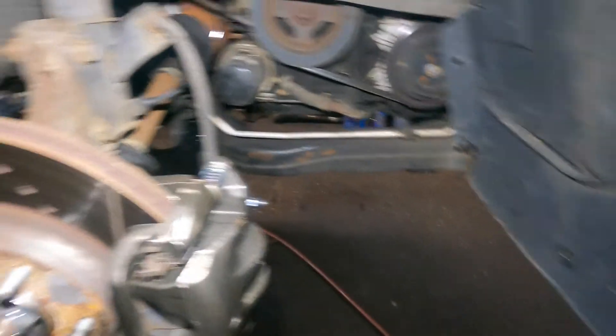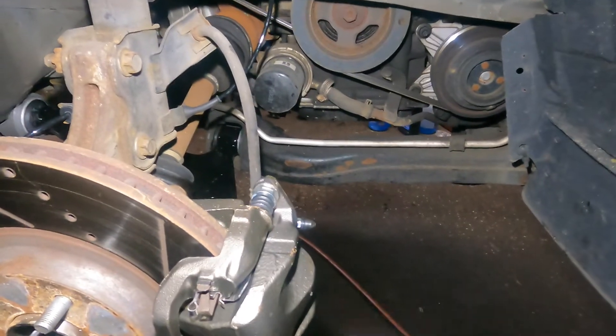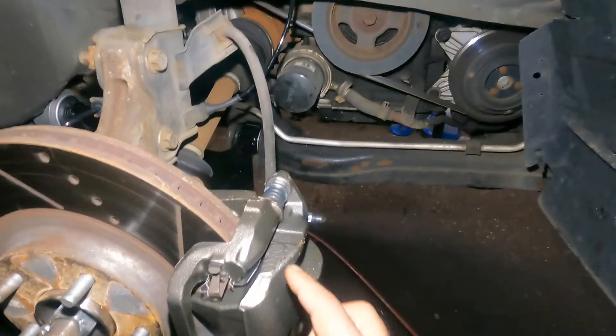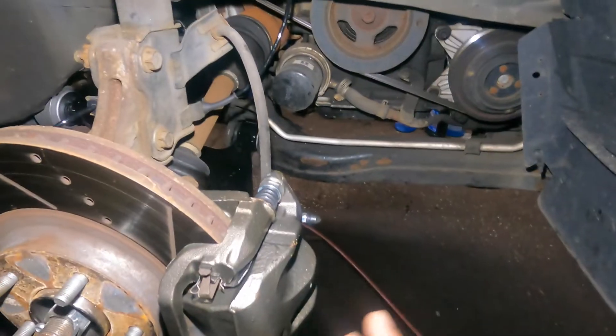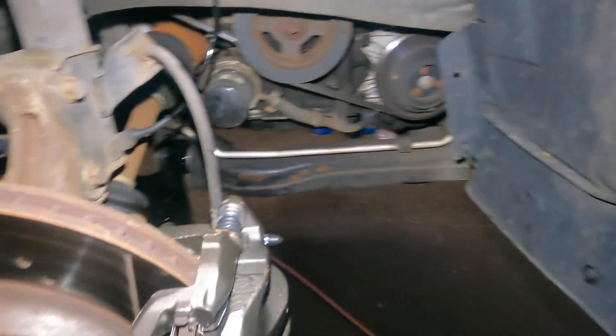If you've got this issue, it's most likely not your master cylinder — you don't want to take a chance, but do inspect each caliper. If any are seized up, or the pins are seized up in the caliper, it could be an issue. Do it all — if you have to do everything, don't just do one thing.